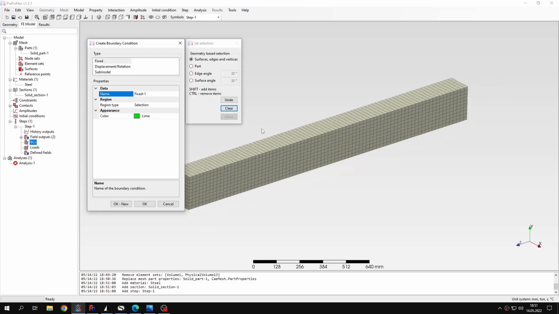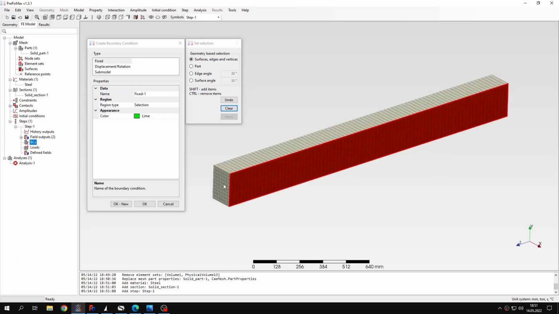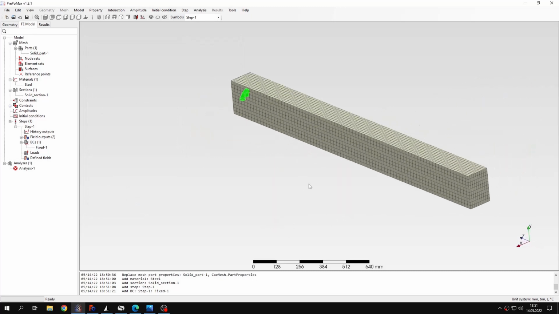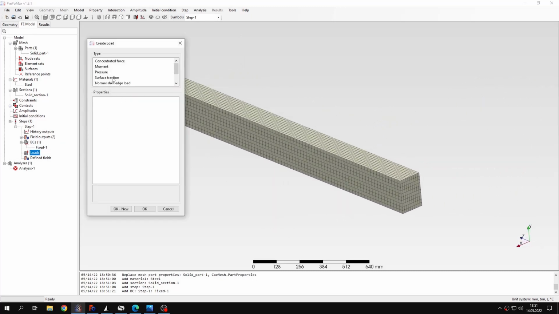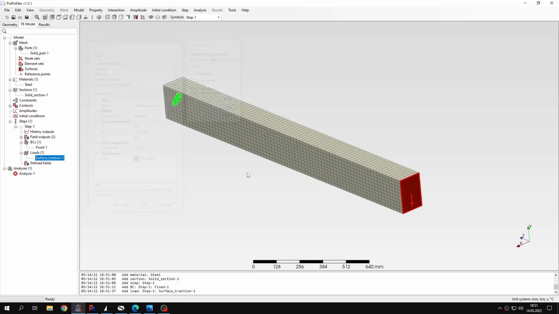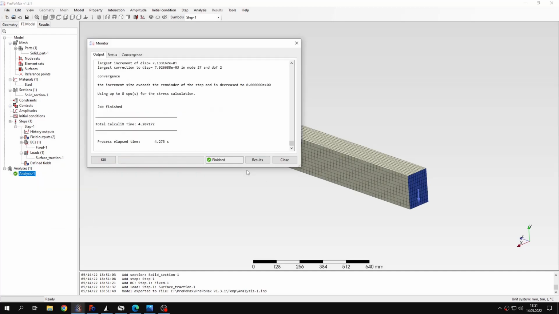I will select the fixed boundary condition, and you can see that PrePoMax easily recognizes faces even if this is just an imported mesh. So I will apply fixed boundary condition to one end of the beam, and now I will apply load in form of surface traction to the other side of the beam. And the value that I will specify is of course again the same as in previous tutorial about this beam, because we want to compare the solutions directly. And now I have everything defined and I can submit the analysis. Let's do this. You can see that the results are already available, so let's check them.